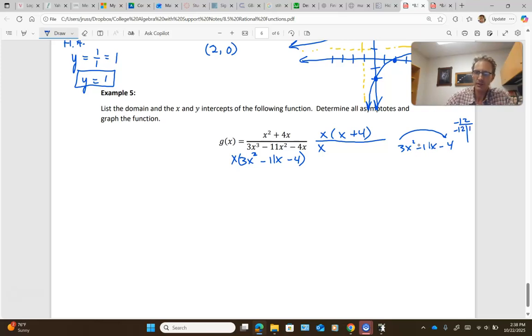And so then what I do, if you recall, I leave my first term the same, my last term the same, but I rename this middle term using these two. And they each get an x, by the way. So minus 12x plus 1x. And then we group them up. This is what we refer to as factor by grouping again. You want to put a plus sign between your two groups.